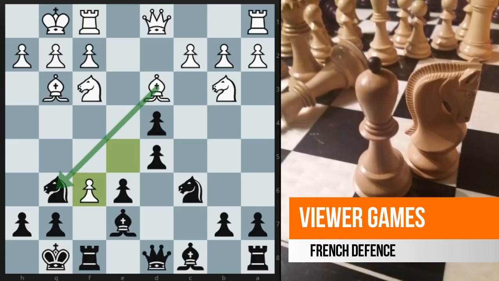You can take with the rook and try and get some play on the f file. That actually makes some sense. You can take with the bishop, trying to make it more difficult to win this, and even taking with the pawn is interesting, trying to get a big pawn center. So I don't think black has any particular problems here.